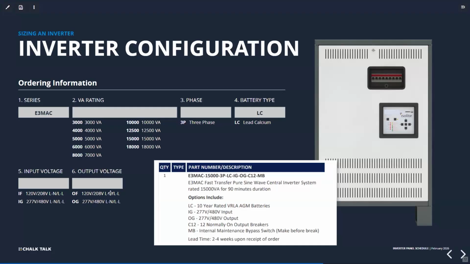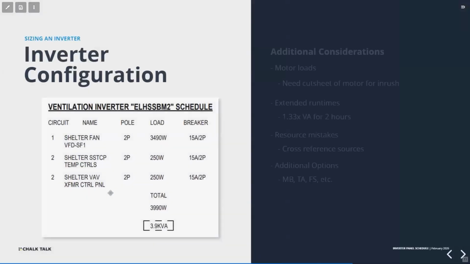The only other thing is breakers. It looks like we can fit a maximum of 12 breakers, so we'll give them 1 extra slot. And then in terms of options, we didn't have a written spec for this job. That's typically where you see options listed, but we do know that typically maintenance bypass is that one option that is typically ordered and typically requested on most jobs. So we're going to throw in maintenance bypass there as well. And we have just specified an inverter from a panel schedule.